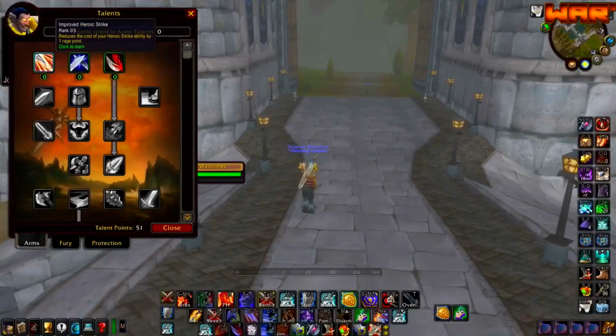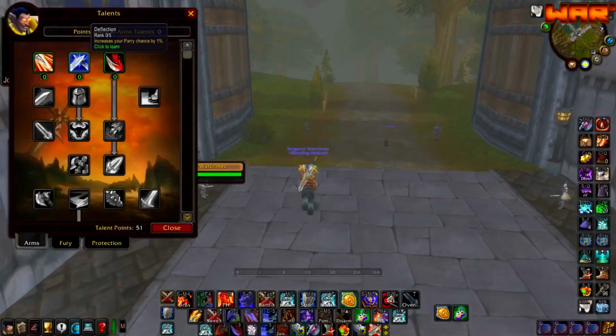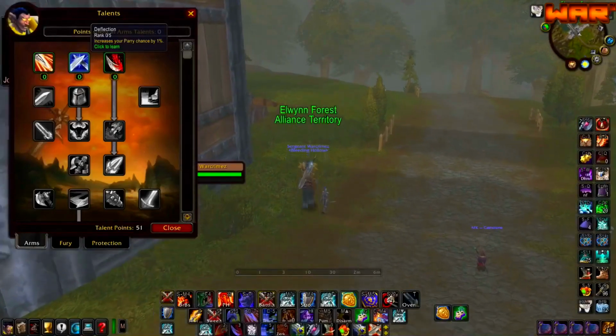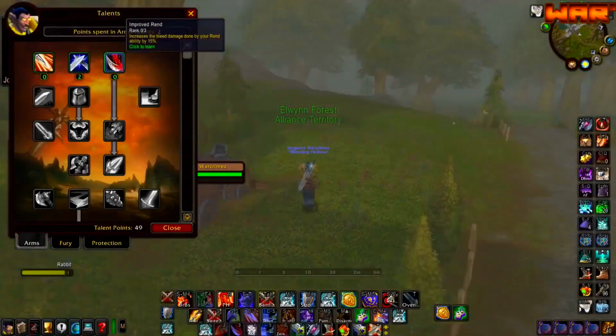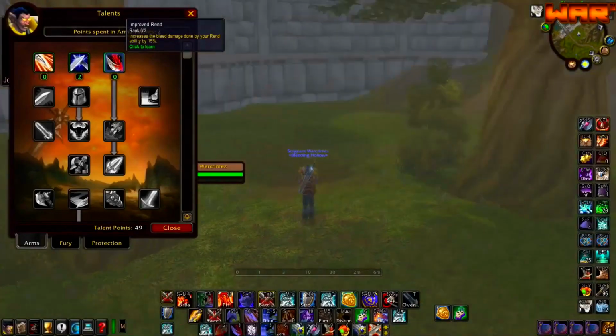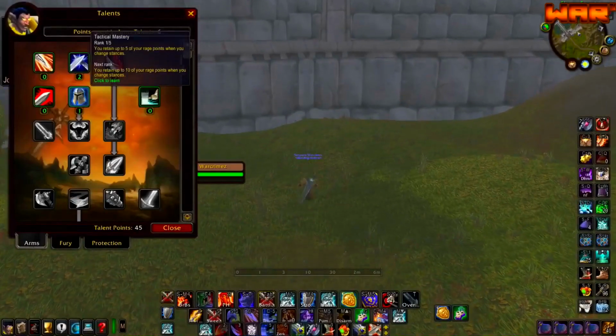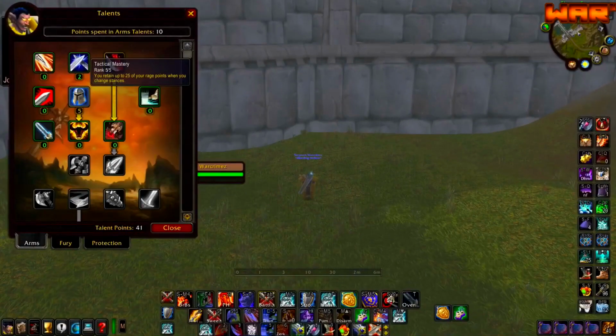Improved Heroic Strike, nothing. Deflection increases your parry chance by 1%. Let's go, 2 of 5. Improved Rend increases the bleed damage done by your Rend ability by 35%. Now we have Tactical Mastery. You retain up to 25 rage points when you change stances.